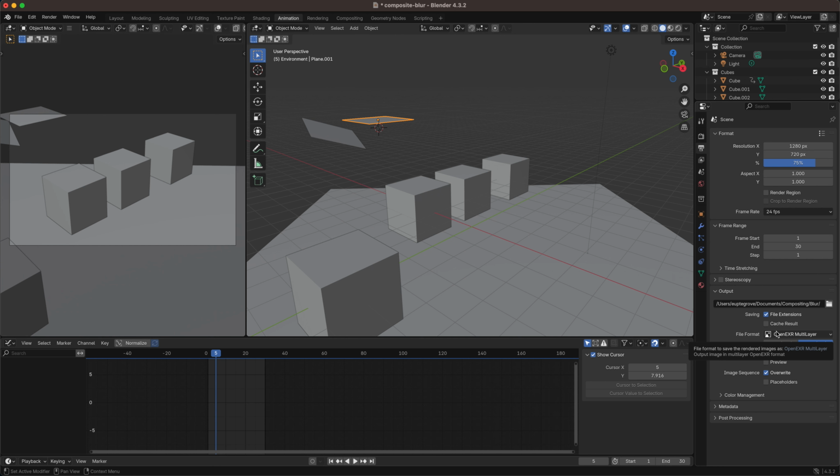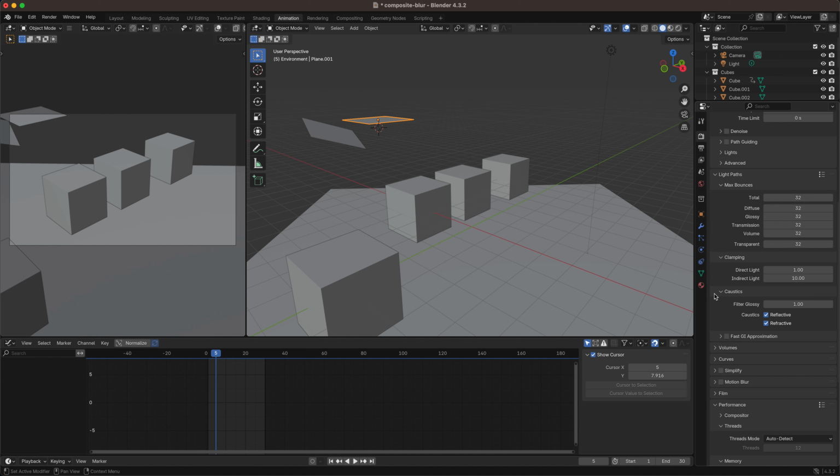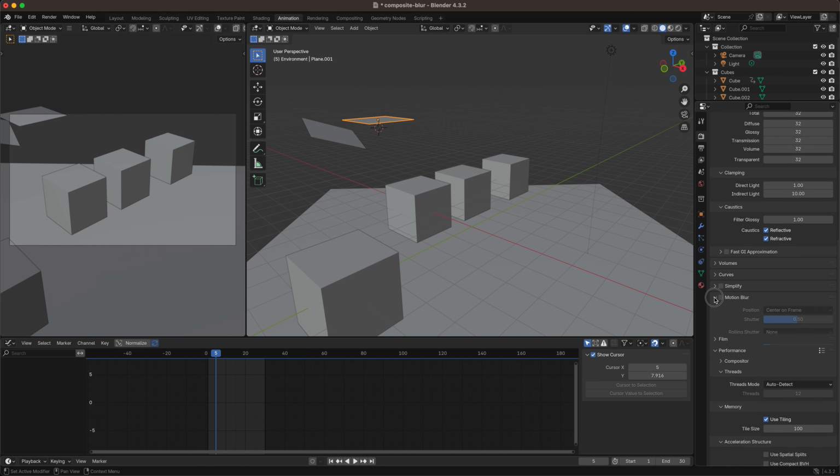Now, depending on how much I want to be able to customize things, there are actually a couple of ways to get motion blur. One is directly in the rendering settings. You can turn on motion blur. There are some settings here that you can adjust, and that will probably give you a pretty high quality motion blur.